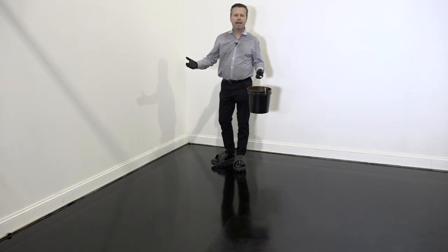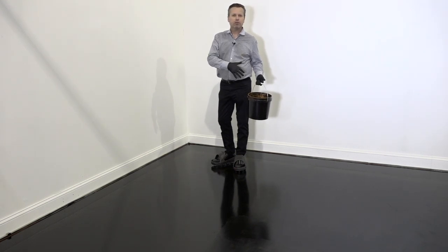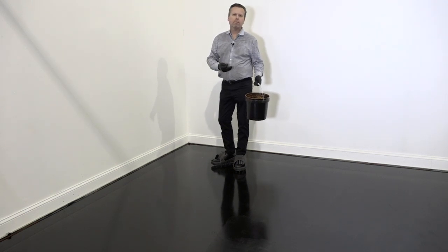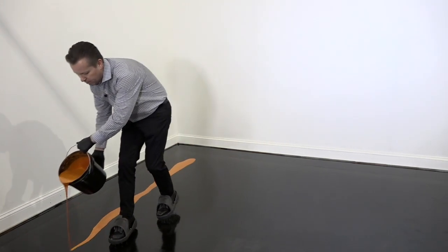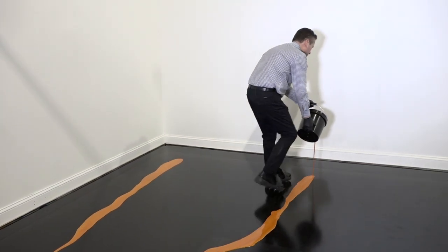That's what gives us maximum working time, up to 45 minutes, or in some cases even longer. Of course, everything is temperature dependent: how the material was stored, the temperature of the room, that sort of thing. But to give us the maximum amount of working time, we want to get this out of the bucket and onto the floor. So we'll go ahead and pour our Tangerine, and we're pouring it out in random ribbons all over the floor.